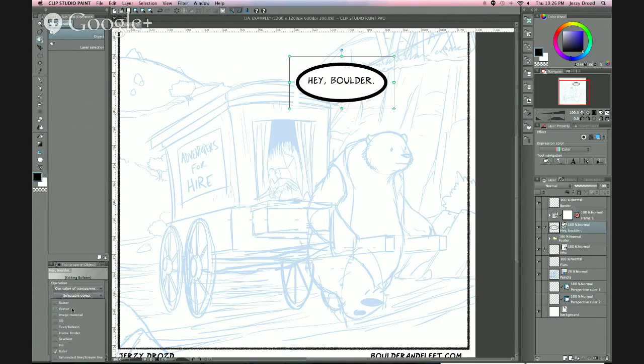I'm going to change what selectable objects I've got here. Text balloon, here we go. Okay, so then I can even select the text and move that around, or select the balloon and even select the Bezier points. I can modify my balloon the way I like to make them look hand done. But it's all treated as one layer, which makes keeping your layers palette nice and tidy, right?